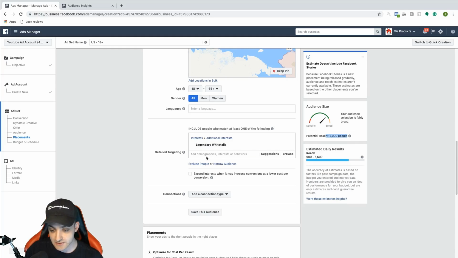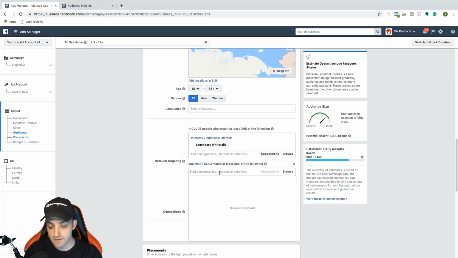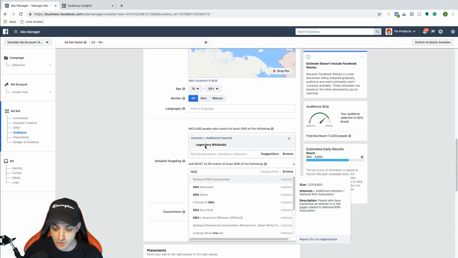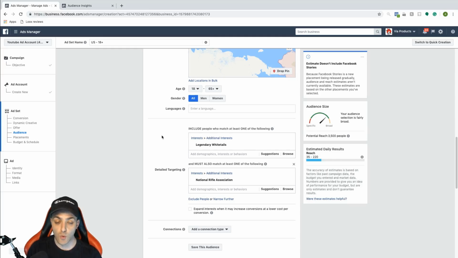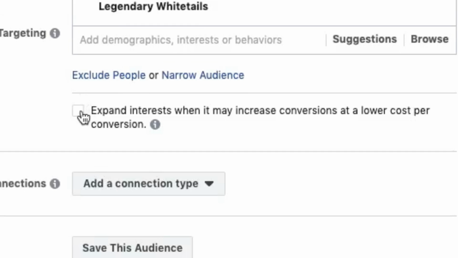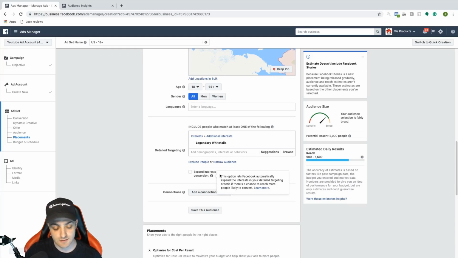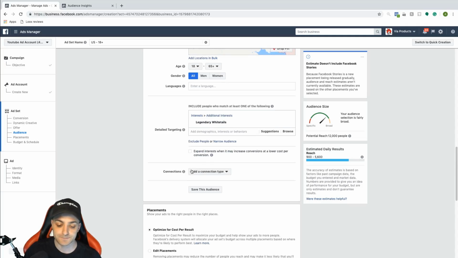There's also flex targeting. I don't always do it, but for instance, you could flex target this with the NRA, the National Rifle Association. I don't do it often, but that's one way you can go about it. But normally, stick to 1 interest per ad set. All right, now scrolling down. Oh, and make sure this box right here, always unclick it. It just spends more money and it just wastes your money. You definitely don't want it clicked on.